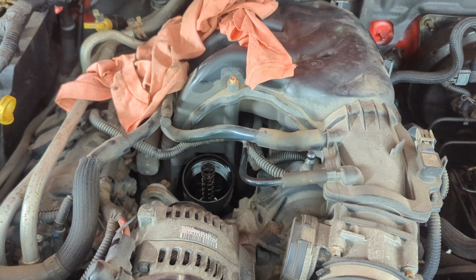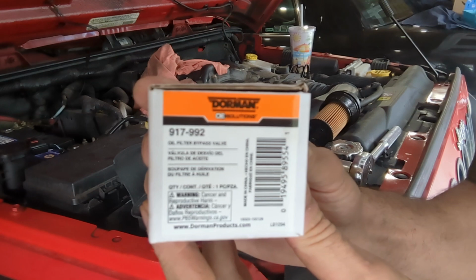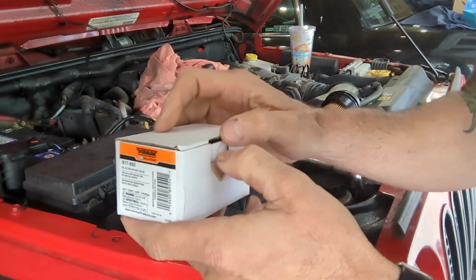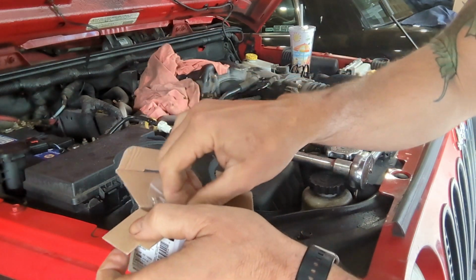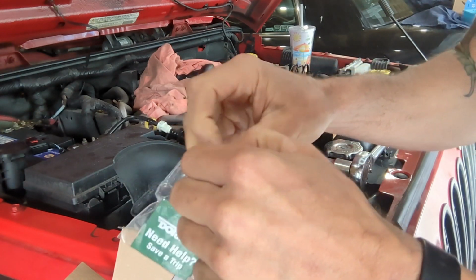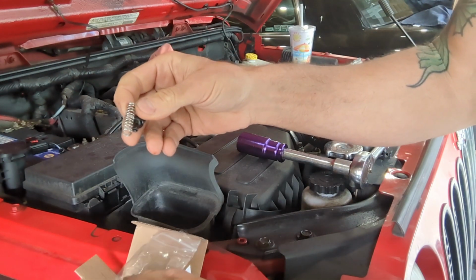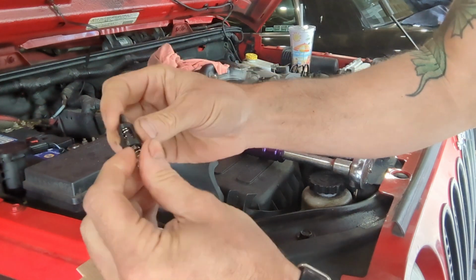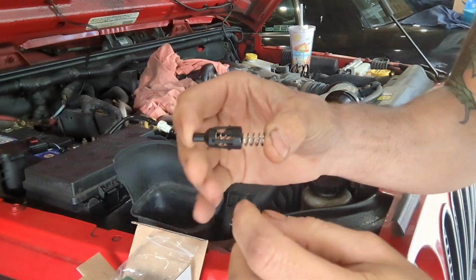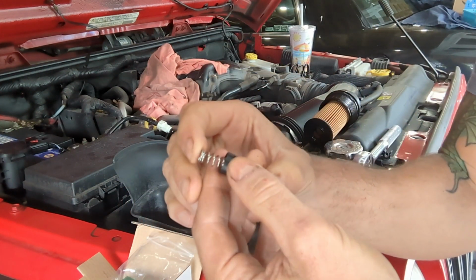Thank God they came up with this. This is the Dorman kit. I don't know if you can see that. 917992. And what it is, it's a replacement spring with the little carrier assembly. I think it goes something like this. So then you can slide this into the tube. I'll have to figure out exactly how this goes in. But this is the bypass valve.